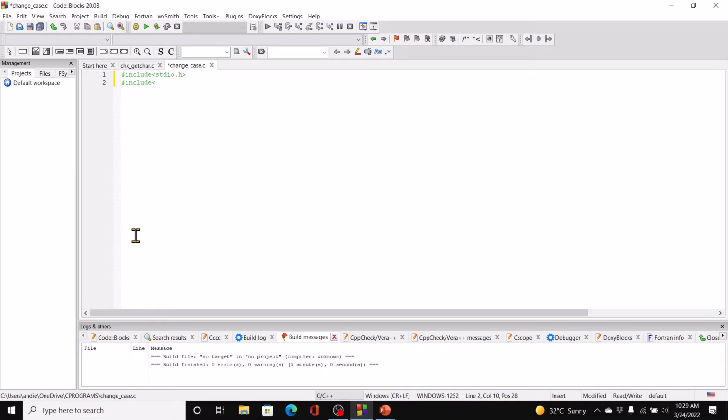For that we need to include ctype.h. int main. We need just one character. We're going to use getChar and putChar. So char ch. And printf, enter some text.